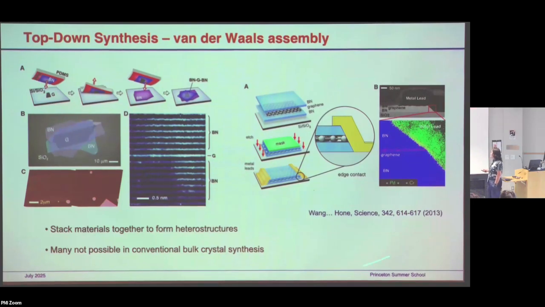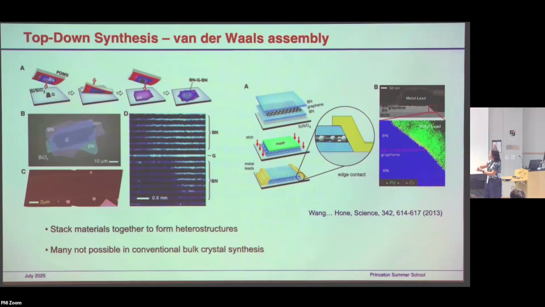So there's actually a lot of dry transfer techniques developed. Again, I'm not citing everyone, but I would say this one was one of the huge influences in the field. It is by the Columbia group. So what they did, you first exfoliate materials on silicon oxide substrates, like hBN, for example, and then graphene, and you use your PDMS polymer, so it's kind of sticky, and you use that to go down and touch the substrate.